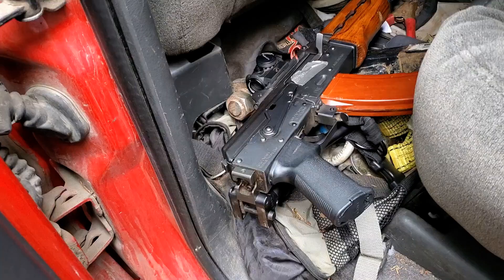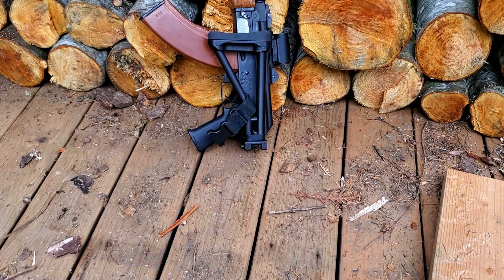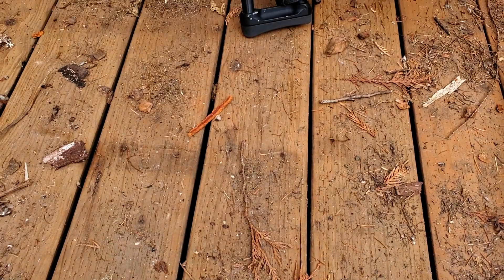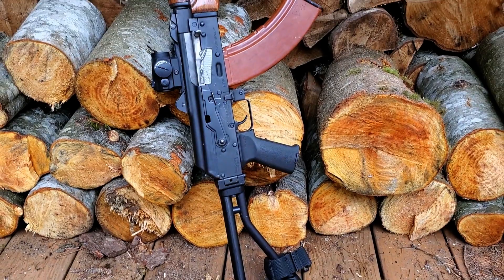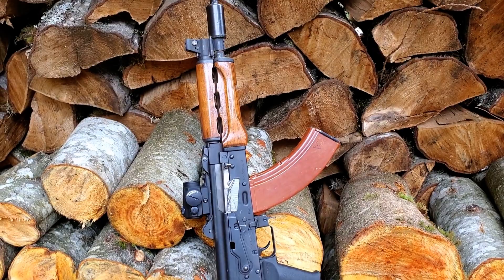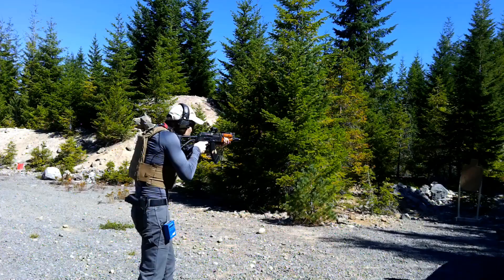In summary and in closing, the M92 PAP absolutely rules. Short-barreled AKs absolutely rule. It's short, it's handy, it shoots big fireballs, and even with a 10-inch barrel you can still make hits out to 250 yards. It's small and nimble, and probably the best use for it is as a truck gun. It's also just plain cool — if you've played Call of Duty or seen James Bond movies, you've seen these AK SBRs carried by villains and characters throughout action cinema. It's a fun little gun. I love my AKs and I love the M92 PAP. It's a neat piece of gun culture for a collector or casual shooter, and a serious bit of kit for those into disaster preparedness who want a short, nimble truck gun.